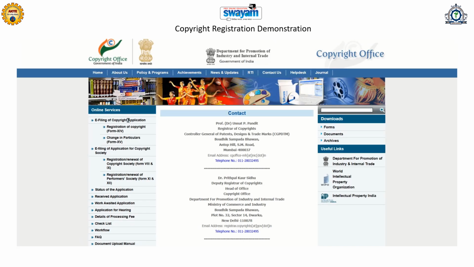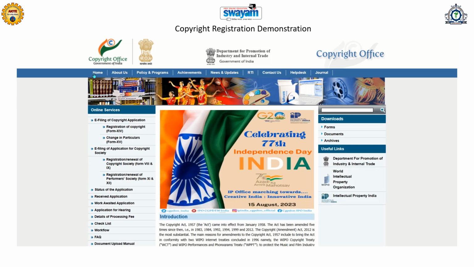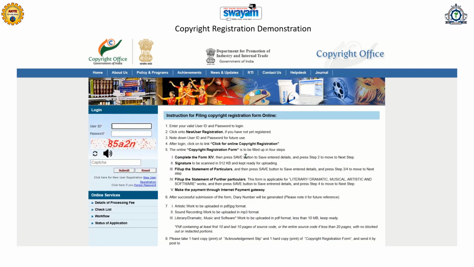Now for copyright registration there is also e-filing for the copyright application, and there are certain forms that are mentioned. I have already told you that there is no necessity to do copyright filing, because whenever you are working or have created something, you are the owner of that work, and the copyright is with you.